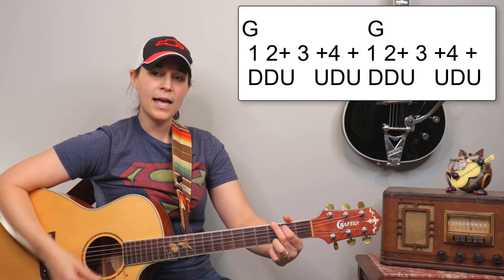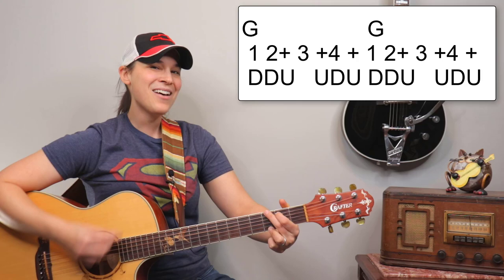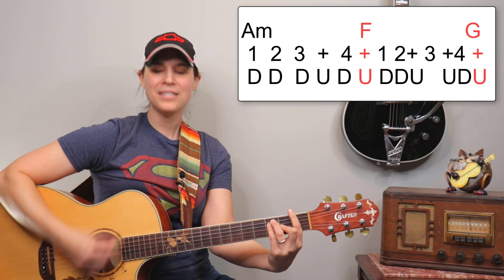Let's try going from G to A minor. So we would have G with the second strumming pattern: down, down, up, up, down, up, down, down, up. Now A minor: down, down, down, up, down, up, down, down, down, up, down, up, down, down, up, up, down, up, down, down, up, up, down, up, down, down, down, up, down, up, down, down, down, up, down, up, down, down, up, up, down, up.